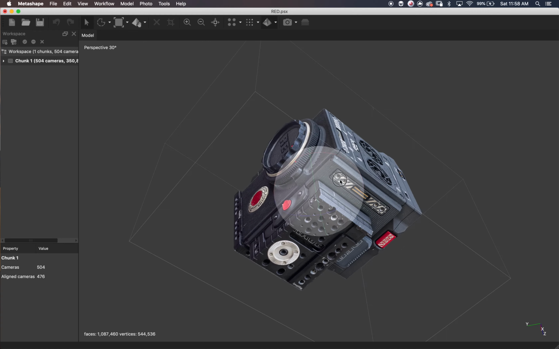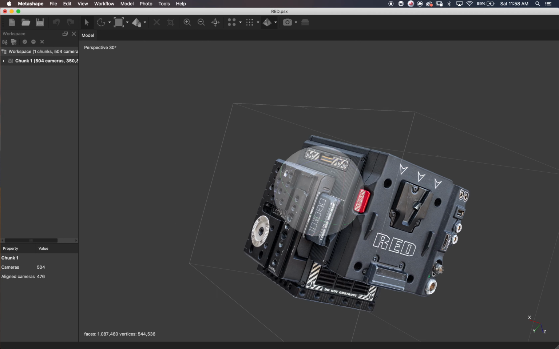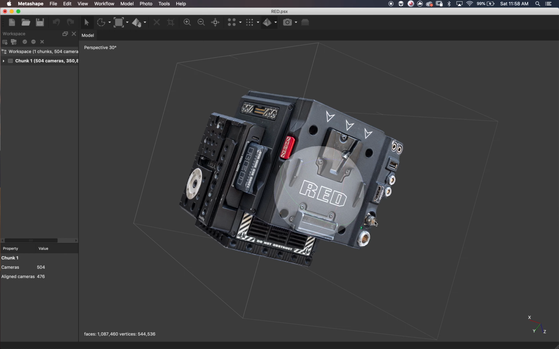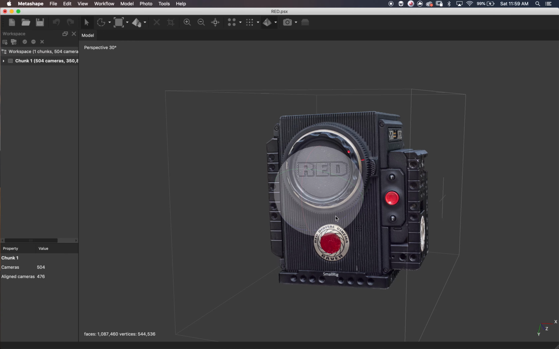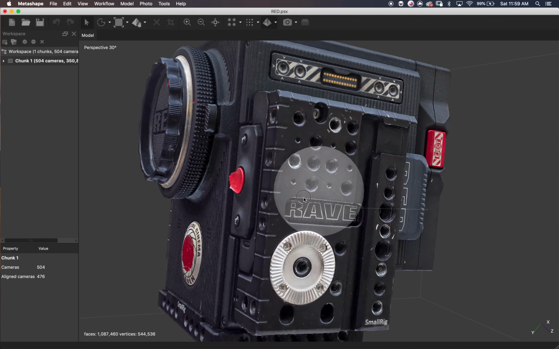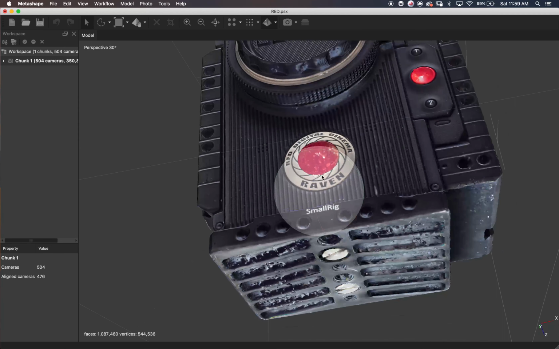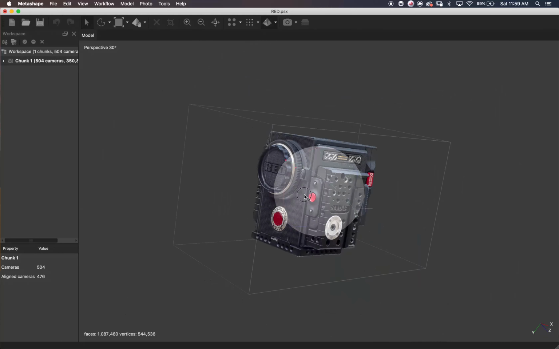As I look around here, you can see these weird crunchy areas. That's why it's really important, in the beginning at least, to find an ideal object to shoot. This RED has a bunch of texture. It has a bunch of feature points to lock into. But right, the emblem and the record button on the front there get a little funky because they're kind of clear, and the program struggles to build the geometry of that.